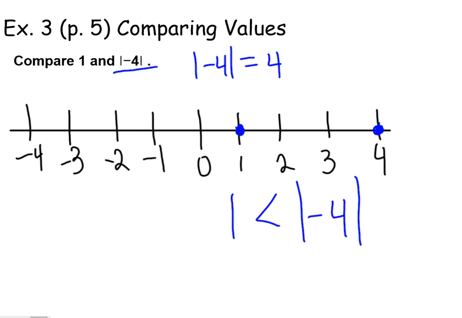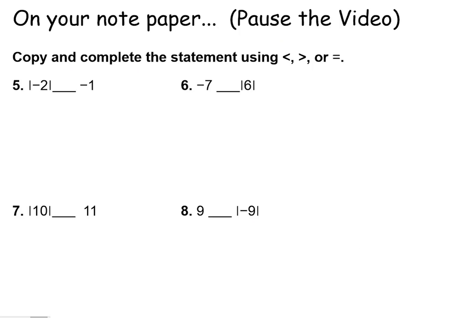So there's your sentence. You can look also in your book for the graph. At this time, I would like you to complete the on your own. So you need to show 5 through 8 on your note paper. Pause the video and tell me which statement is less than, greater than, or equal to.